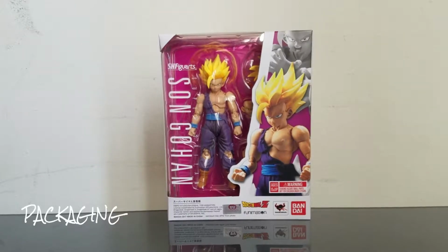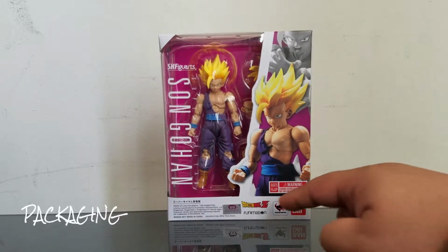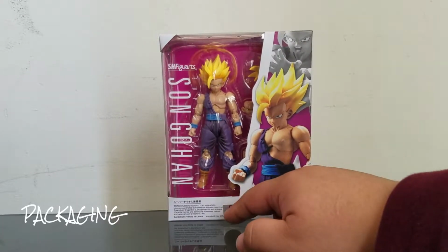And of course, we're going to look at the packaging first where you can get familiar with the figure. Of course, we have Gohan in a window box display with accessories on the right hand side. Then in the front of the box, you have a picture of Gohan. And on the bottom, you have Dragon Ball Z and then Funimation. Then you have the Funimation sticker.